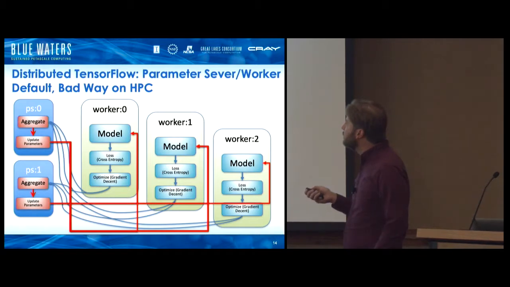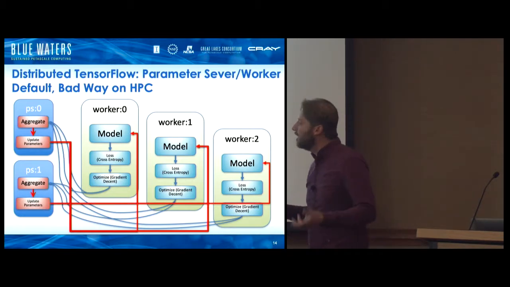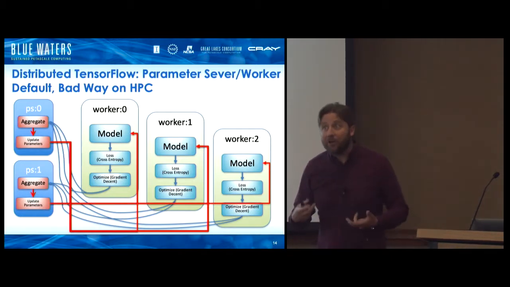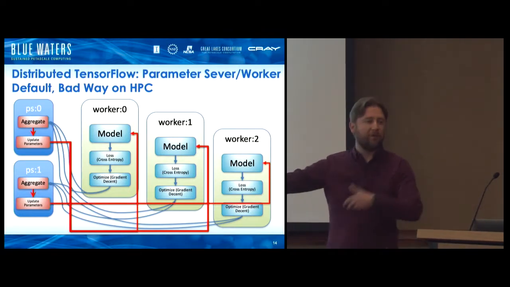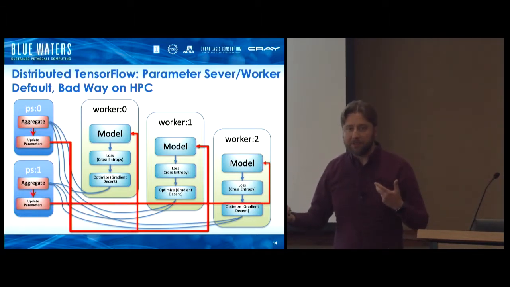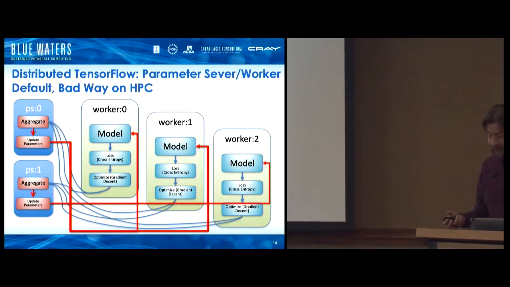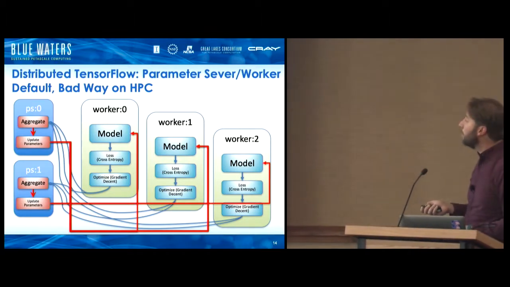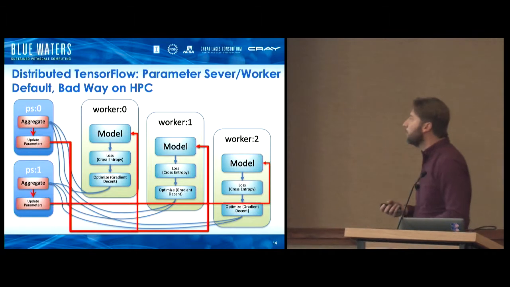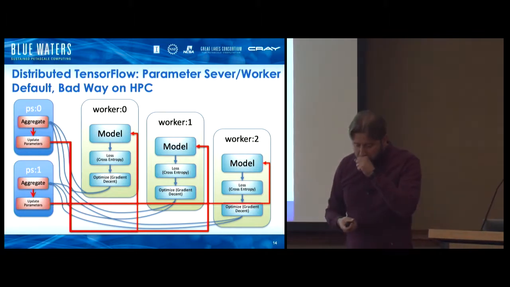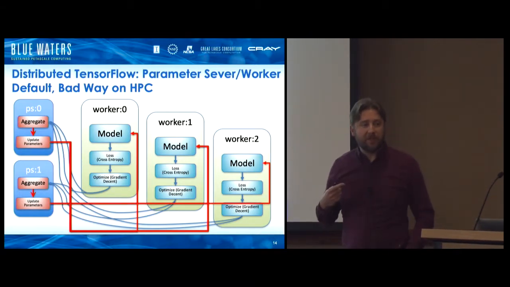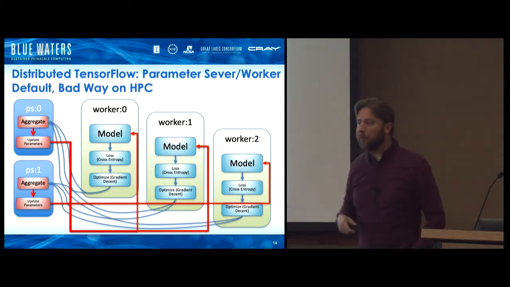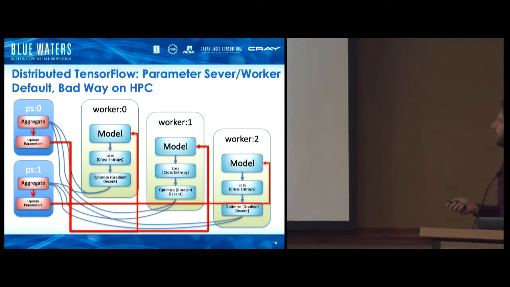So what winds up happening is one worker, or in my model here, two workers wind up being parameter servers. That means they keep the aggregate values of the model. Maybe they have a big long model and they split half the parameters on one parameter server and the other half on the other, or maybe they just copy it for redundancy. You can configure it either way, and they serve those parameters out to the various workers. The various workers say, "Hey, I need some data." Go take whatever examples are off the top of the stack, crank it, and then pass the gradient back to the parameter server where it gets aggregated.